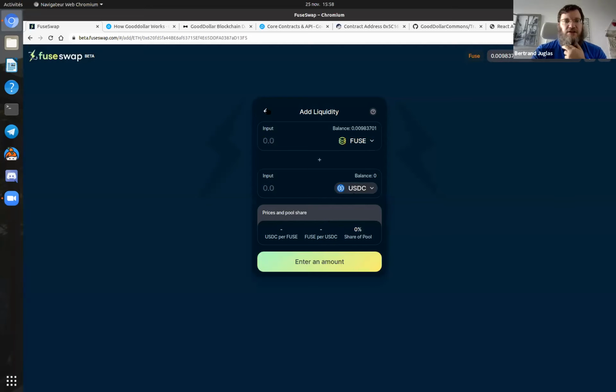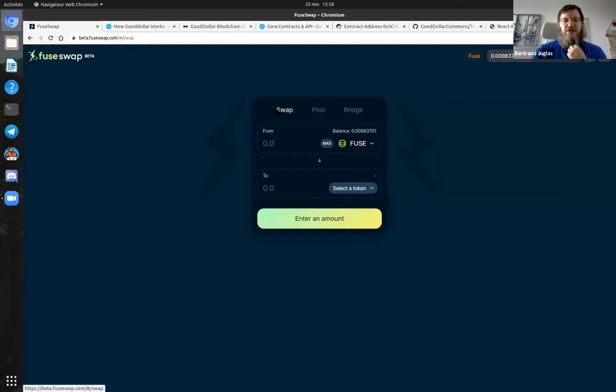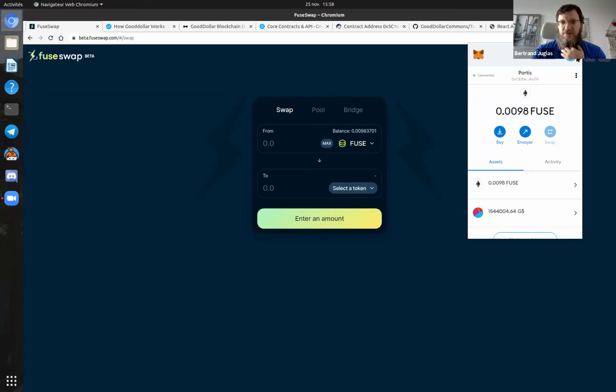And so to finish, the most common feature is a swap, of course, because it's called Uniswap. I could try to exchange some of my claimed token.